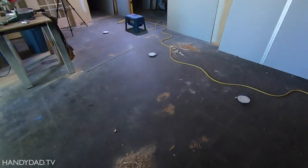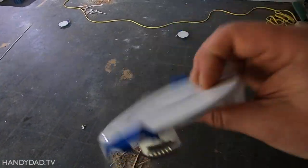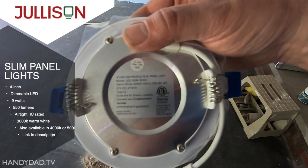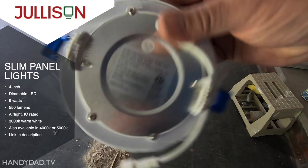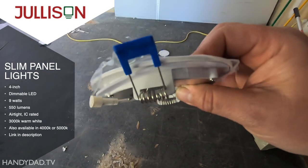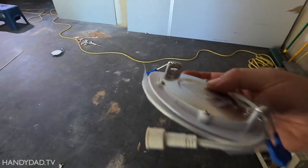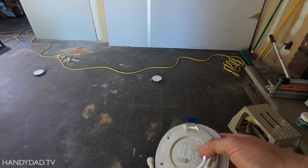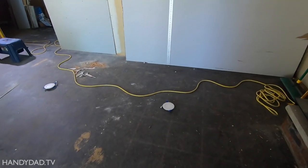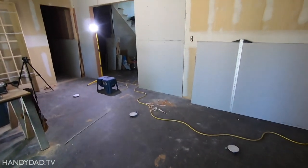What we're going to do for those is I've got these really low profile recessed lights. These are LED, 4-inch, 550 lumens. And these are really pretty cool. Look how thin they are. And they just stick into your sheetrock. Now, the other end has a power supply that gets wired in, and that just gets up there too. So we laid them out here. We're going to put 6 of them in the ceiling of this room, and that's how that's going to work.